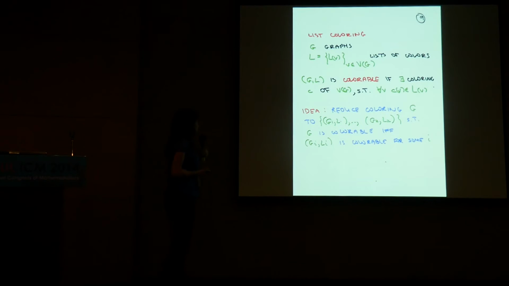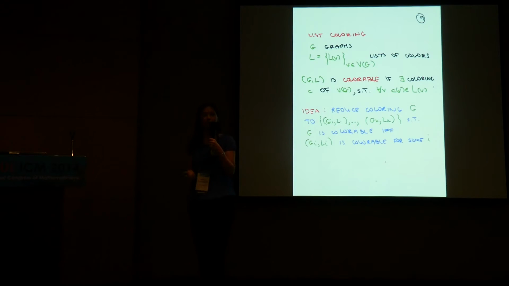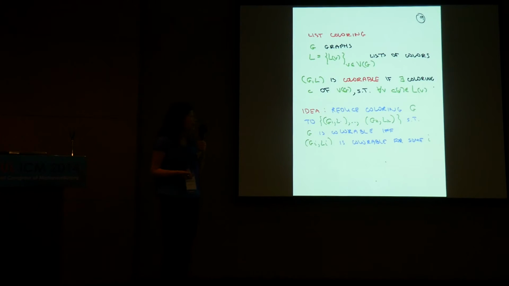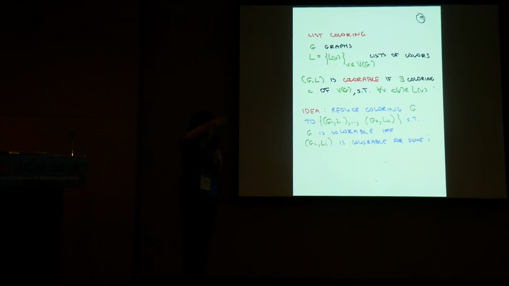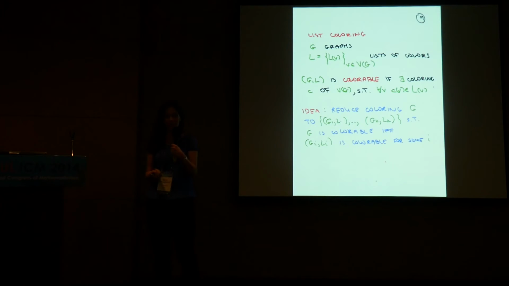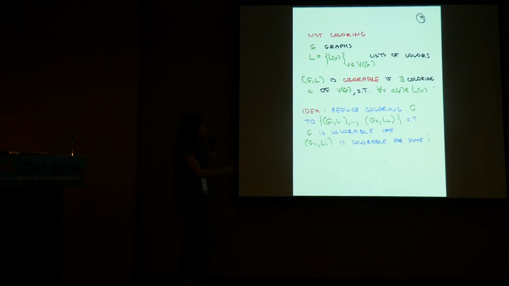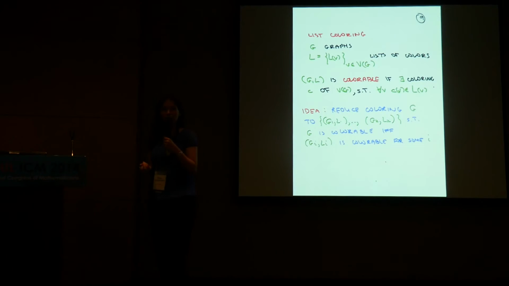All right, and so now the idea of all of our proofs is to reduce the 3-coloring or the 4-coloring problem that we started with to polynomially many list coloring problems. Now, what does it mean to reduce? That means that the original graph is colorable if and only if at least one of the list coloring instances is colorable. Now, so far I haven't gained anything. List coloring is harder than coloring, and now I have many problems instead of one. Well, the thing is, I'm going to make these list coloring problems simpler than my original problem, and I'll explain what I mean by simpler. But this is the idea.